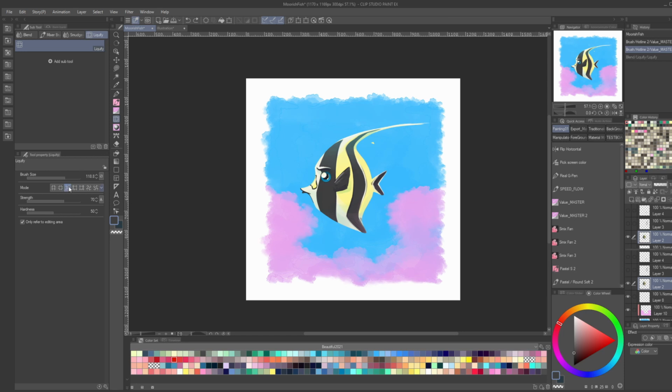And it also has pinch, which makes everything smaller. I say it's like shrinking mode. Then there is push left and push right. And also there is the twirl mode, left and right.